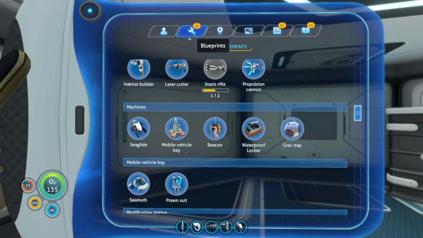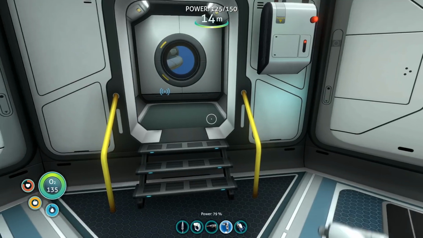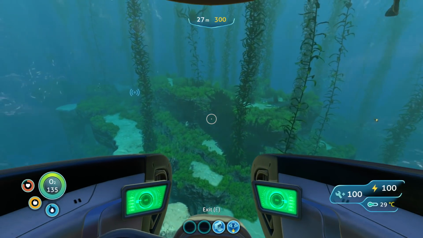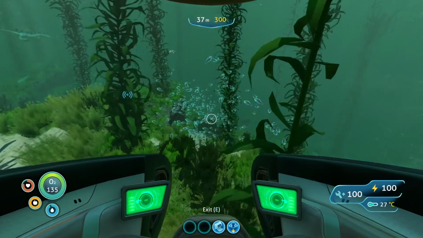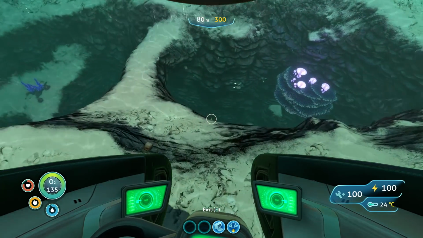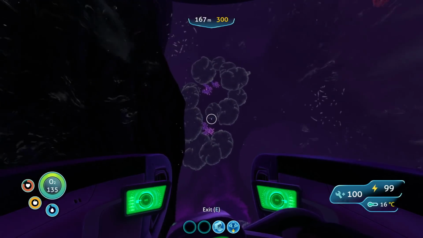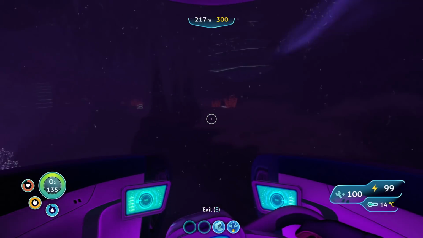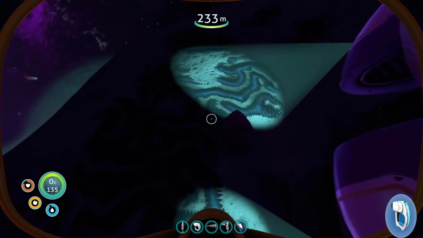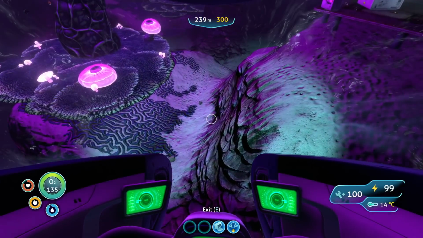So let's see, we are going to need to start working on the Prawn Suit. We need aerogel, and I can't remember exactly how to make the aerogel. Before we do that though, we're going to head down into the glowy mushroomy area, which is down here. We are going to head this way. We're going to keep our eyes open for these kind of rocks right here, because those might contain diamonds, and we need diamonds right now.